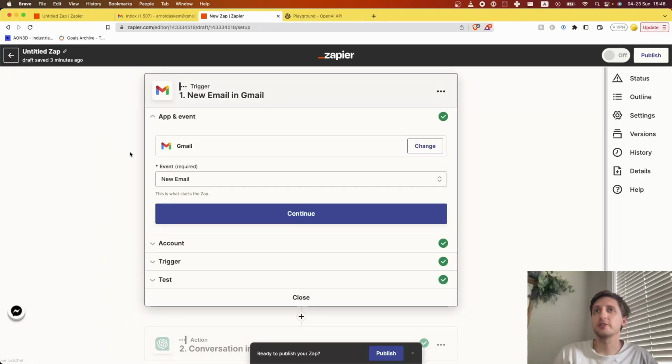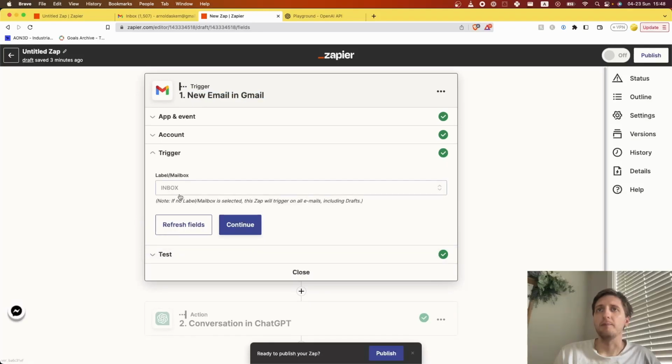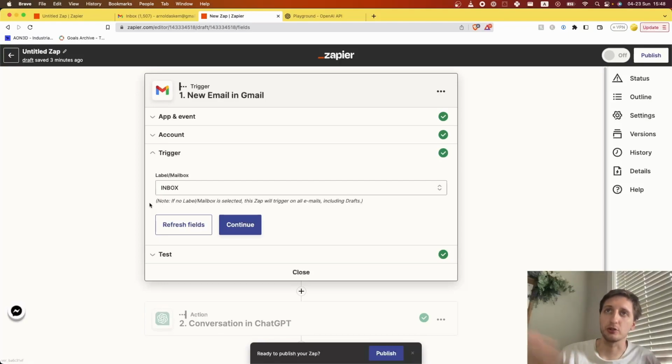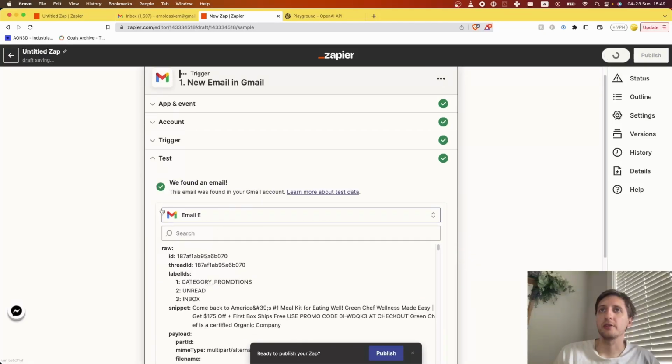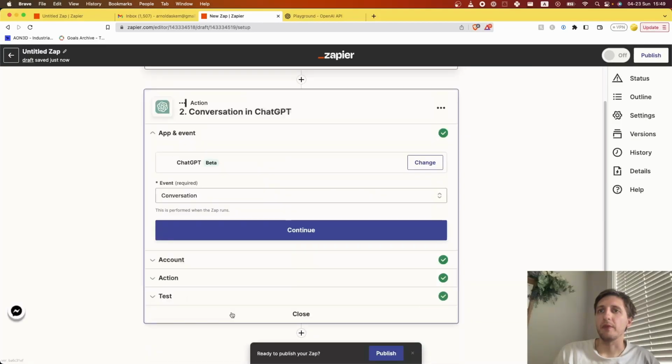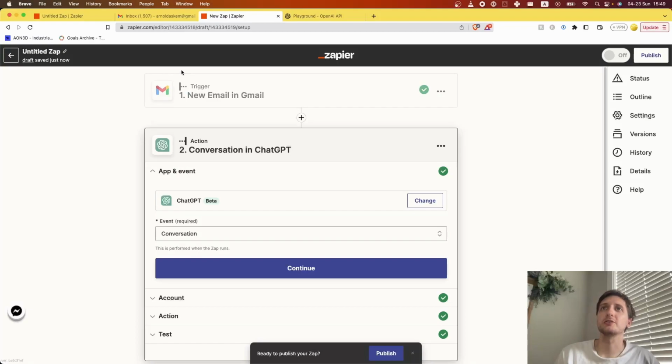So what we did is first, we made a trigger on Zapier. So the first step is just a new email in Gmail. This is what kicks off the entire thing. So whenever a new email comes in, we set it up, and then you just connect your account through here. And I selected everything in inbox. So everything that actually goes through the Gmail filter and still lands in my inbox, I want to get some more labels onto it. So I got my first email as a test in here. And then we go to the second step, which is that email, that conversation that I got.